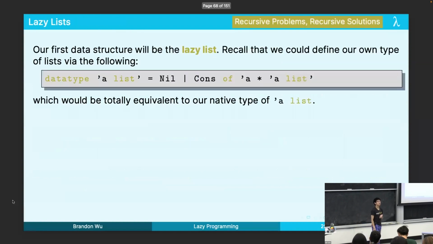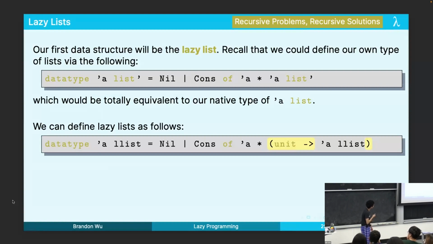Okay, here's the idea. I can define for you this data type, which is real SML code for once, and this data type alpha list prime will be the nil constructor or the cons constructor of alpha and an alpha list prime, okay? So you should be able to convince yourself this is pretty much exactly equivalent to the real lists, okay? But I'm showing you that we can do this so I can draw an analogy, okay? So this is almost exactly equivalent to alpha list. Well, it is exactly equivalent.